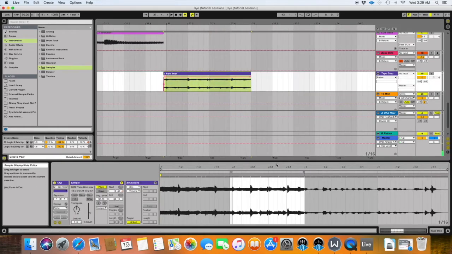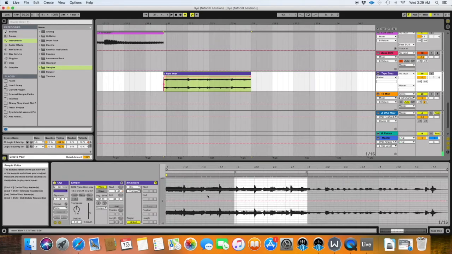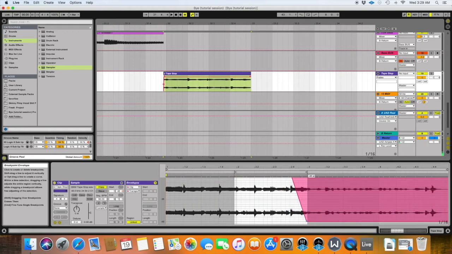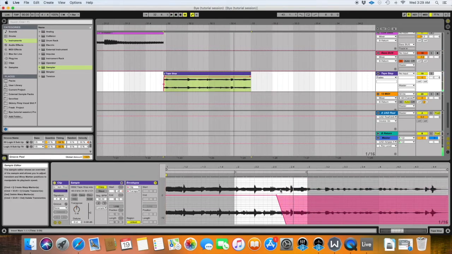So what a lot of people would do would be to come here and select transposition modulation. And now with that, you can adjust the pitch. Something like that.